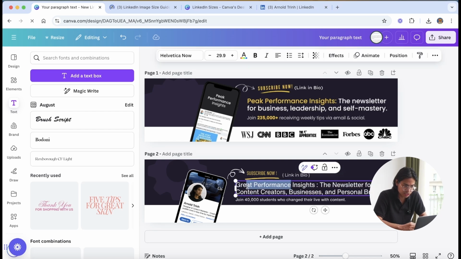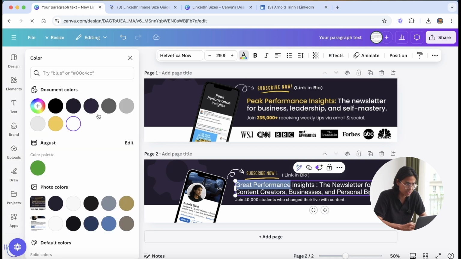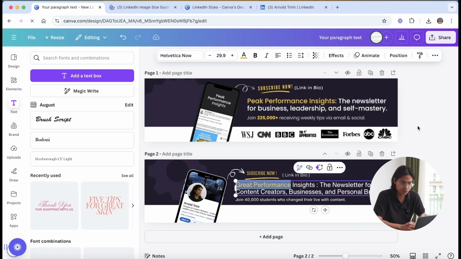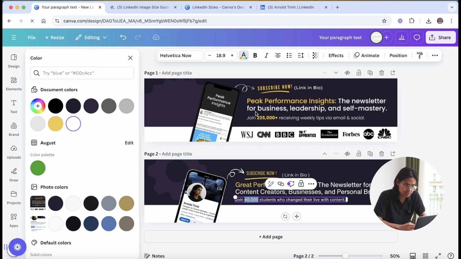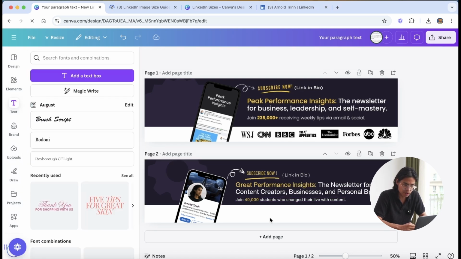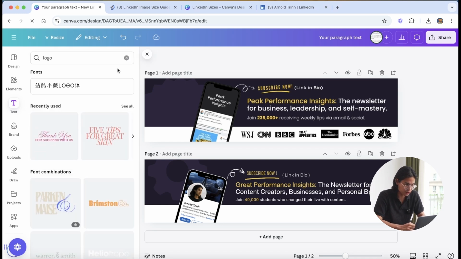And then from here, you could change the color of certain phrases. So that one we could change to the yellow just to emphasize that. Oops, insights as well. So we'll change this insights to yellow as well. And then on the bottom part, 40,000 students, we'll also make this yellow to emphasize that. And then on the bottom part, this is where you put down where you were featured or where you have credibility markers. So essentially, he just copied some logos from different brands that are credible in the space.